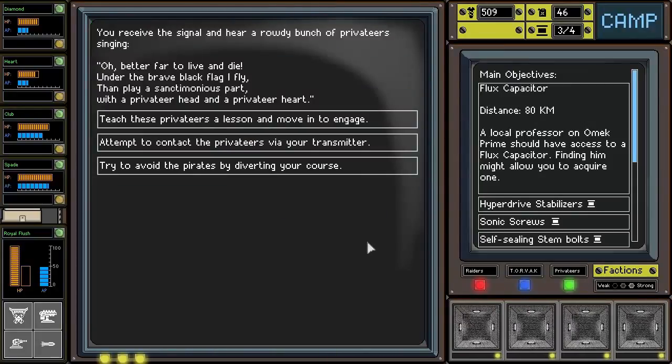We receive the signal and hear a rowdy bunch of privateers. Oh, better far to live and die, under the brave black flag I fly, than play a sanctimonious part of the privateer head and a privateer heart.